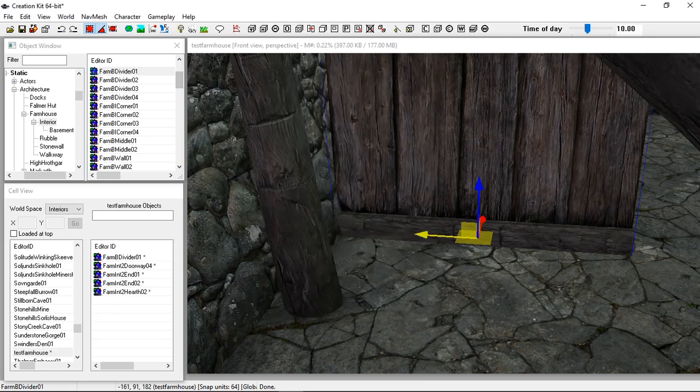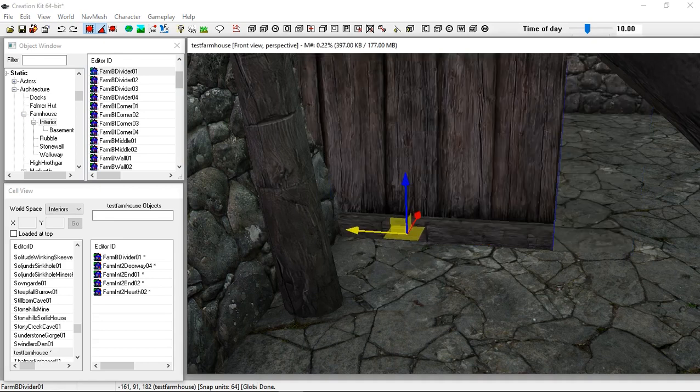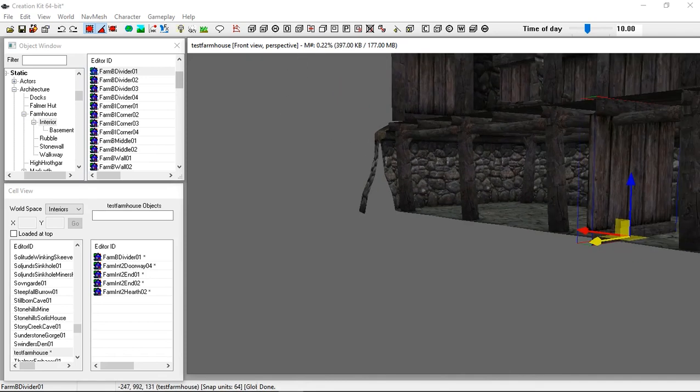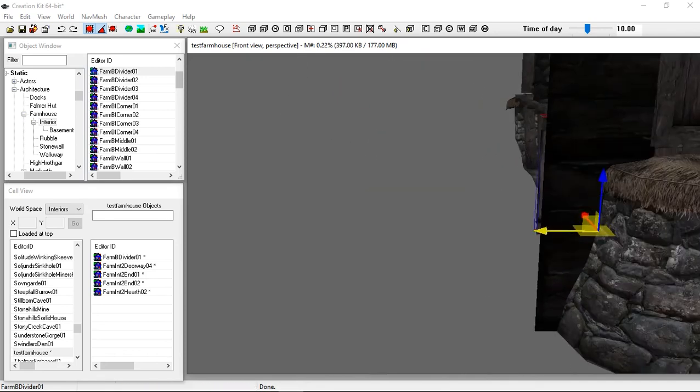So now we can move half. So we can move through it. Still it comes through the other side, but doesn't matter.